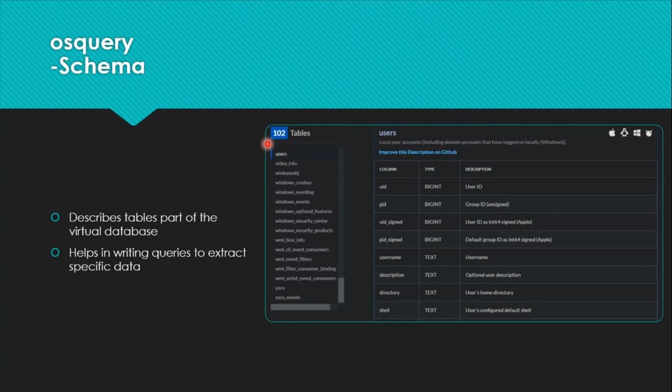And this in turn helps us in writing queries to extract specific or relevant OS information. Now, if you want to use this tool optimally, you need to have a good understanding of the schema because it all boils down to writing multiple subqueries and using multiple join statements to extract information from different tables.